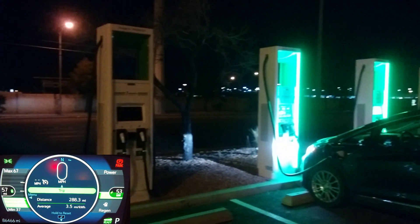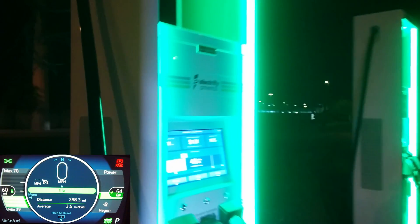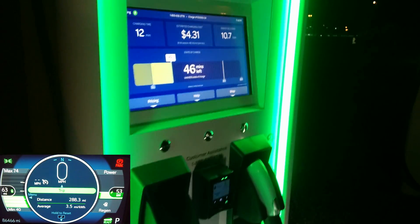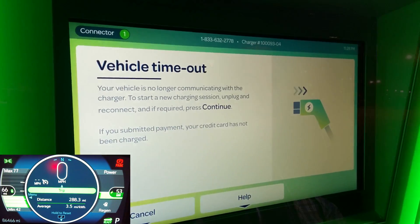There are still some issues with Electrify America's payment system, and I think I know what's going on. If you have a Bolt EV that has communication issues with the heavier CCS cords — where you have to hold it in place for the actuator to kick in while activating — it looks like when you're submitting a payment through the Electrify America system, it's actually trying to do the handshake with your car as you're making that payment. So there's really no way of canceling it out and holding the cord all at one time. You basically need to be like Doc Ock or have a partner holding the cord in place while you're at the station paying.